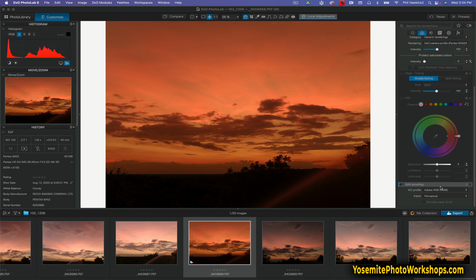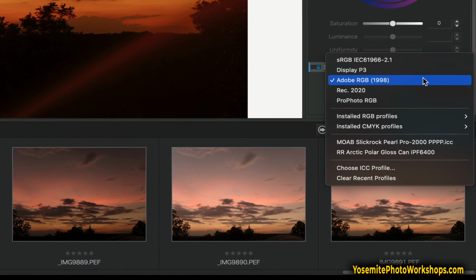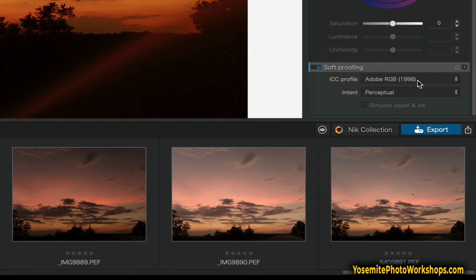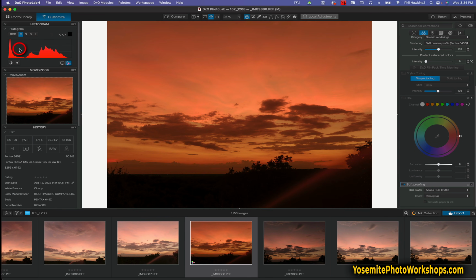And if you want to look at it, let's take a look at this image of a sunset in Texas with lots of red, obviously. And let's look down here on the bottom right and examine some of the choices we have. Right now we're looking at it in the Adobe RGB color space, and we don't see any blown out portions. Now, what I want to do is change this. Okay, there's a lot of different selections that we can choose from here. So if we do that, I want you to also pay attention to the histogram in the upper left-hand corner and see the effect that it has on the histogram.